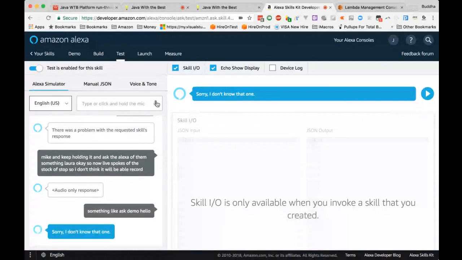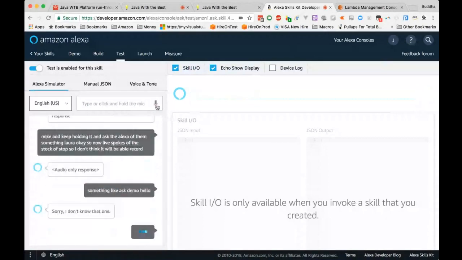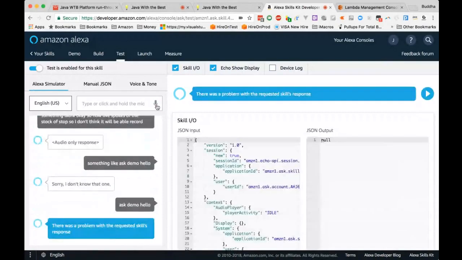Sorry, I don't know that one. So it was unable to recognize that because we haven't configured it. Along with that, it also captured a few other words. Okay, let's try ask demo hello. There was a problem with the requested skill's response. As expected.